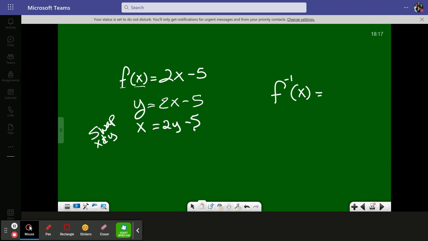So it's a two-step equation. If I need to solve for this y, 5 is the constant, 2 is the coefficient. What am I going to do first to get this y by itself? Add the 5, right? Because I want to cancel out this 5. So I'm going to add the 5 to both sides.